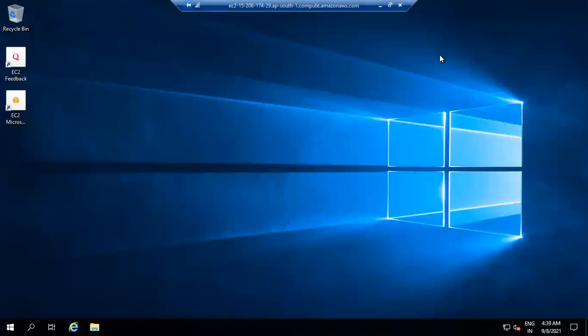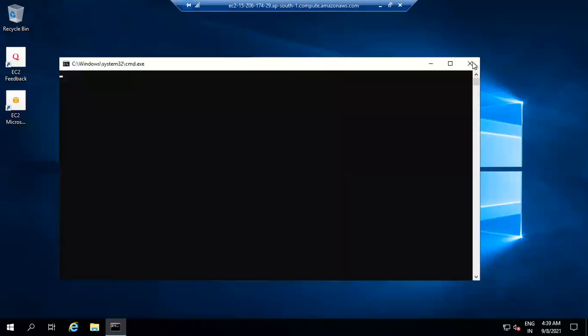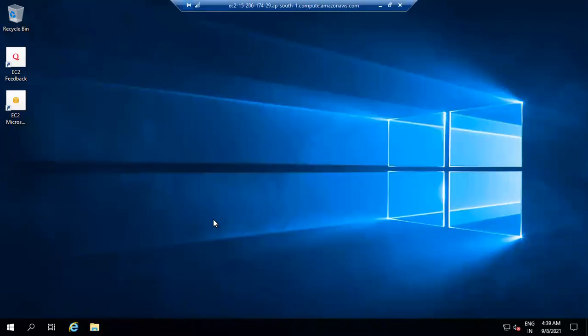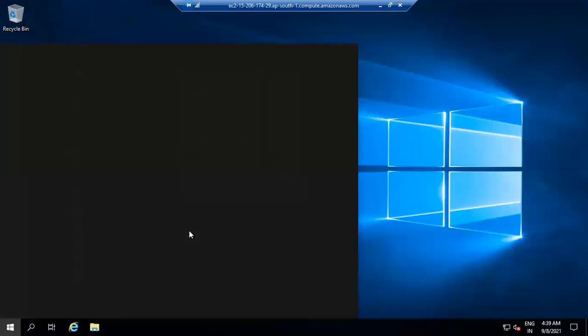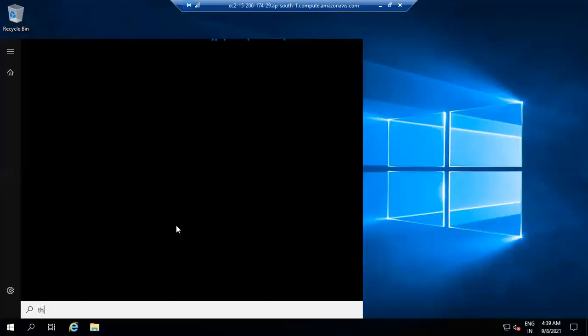Clear about this? What is the hardware configuration of this machine? You already know it. If you want to confirm, you can confirm it. Go to this PC. Let's look at the hardware configuration of this remote machine.